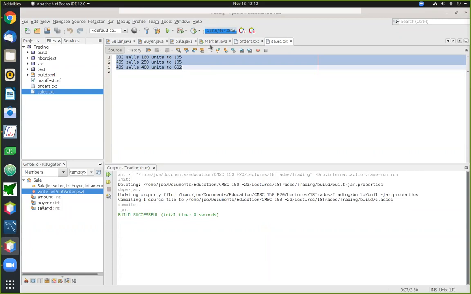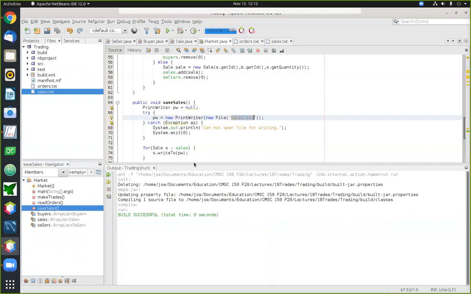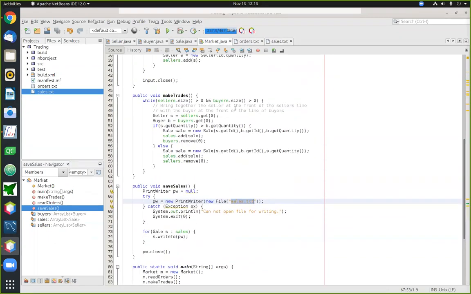All right, so let's go back and rethink our logic and try to figure out what could possibly explain the trades not working out quite the way that they should. So let me bring back up the logic here for making trades. In fact, let me ask you to take a look at this and see if you can come up with anything that I didn't handle correctly in this logic.